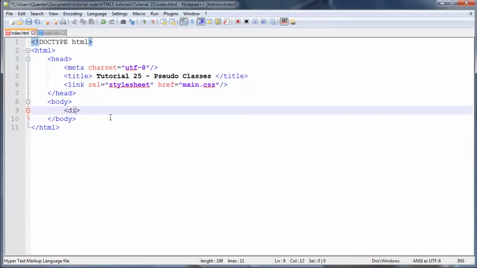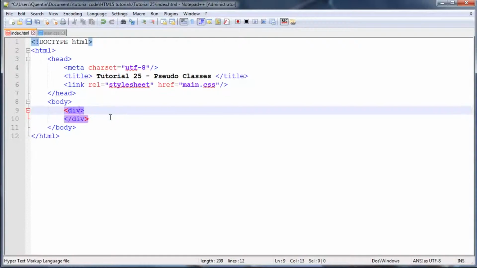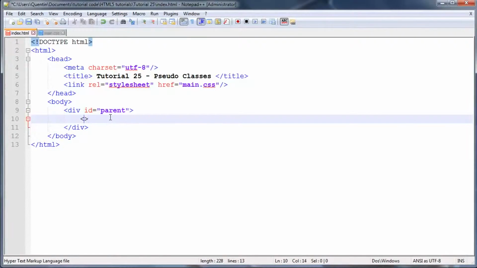So let's go ahead and create a div, and this will act as our parent. I'm going to give this div an ID of parent. Then I'm going to throw in a few paragraphs inside of this div, so I'm going to duplicate that 4 times.